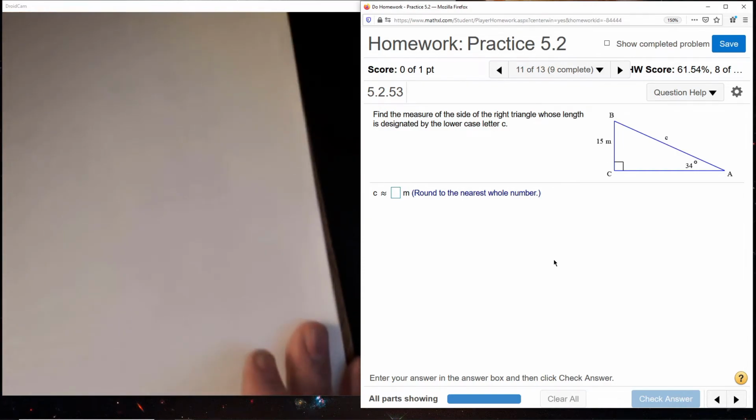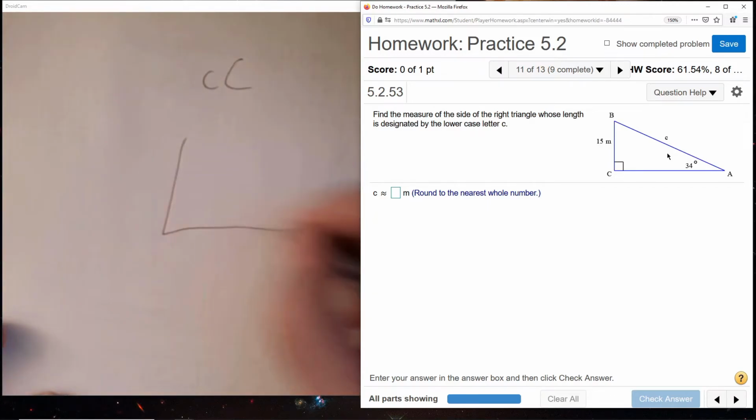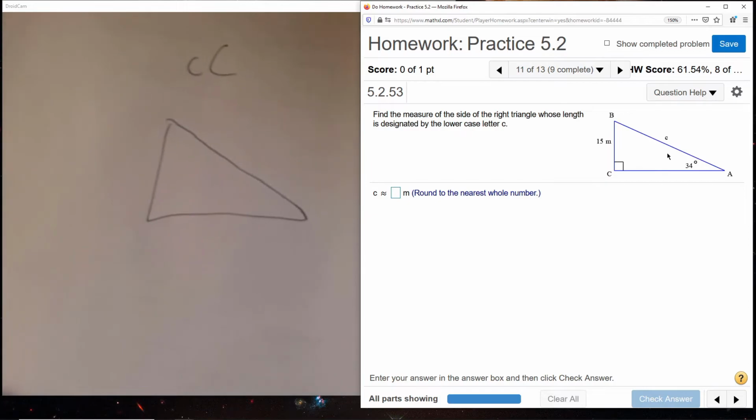So we got another one. Right triangle again. I kind of like this, cracks me up a little bit. Designated by the lowercase letter. So, a problem that my math lab is having here is they're using uppercase and lowercase C. This is always a challenge, what you can print on a screen versus what you handwrite, because these two can get lost very easily while you're doing math. As you start getting numbers next to it, you can start losing what the capital is. And so this type of picture that they have drawn is actually very rarely used.